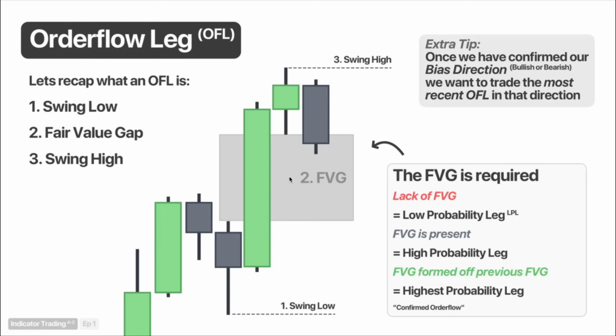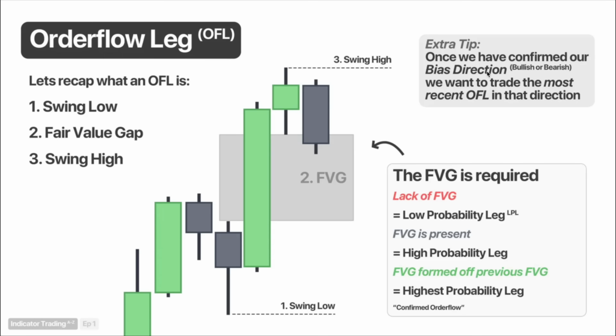For example, if we take a look at this, you will notice that price respected a discount array. Let's say that this low is a fair value gap. It's not marked, but this low, there's a gap right here, and there's a fair value gap. Imagine that's where this stung into, created a new discount array. So the new discount array is this fair value gap. Remember, just a new support level. Disrespecting a premium array. What I mean by that is it disrespected this swing high because we had a very strong candle close right through it, just running that high and disrespecting it. So we're respecting discount arrays, disrespecting premium arrays, creating new discount arrays. This is confirmed order flow.